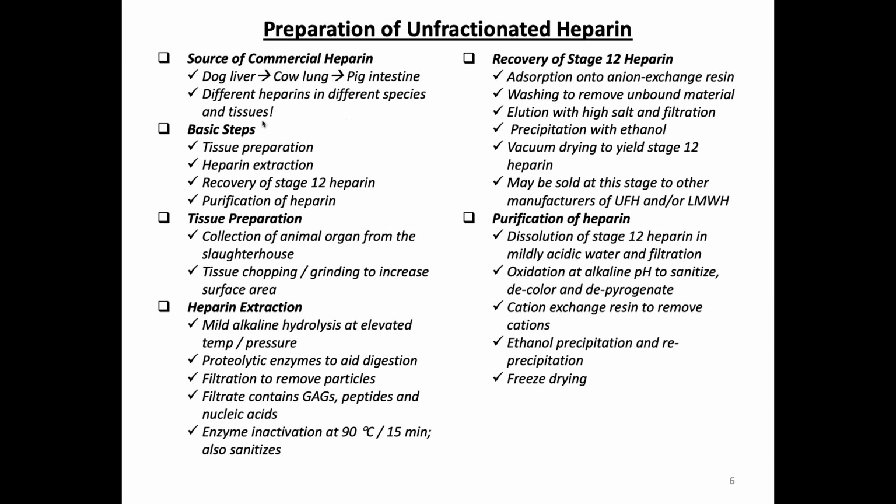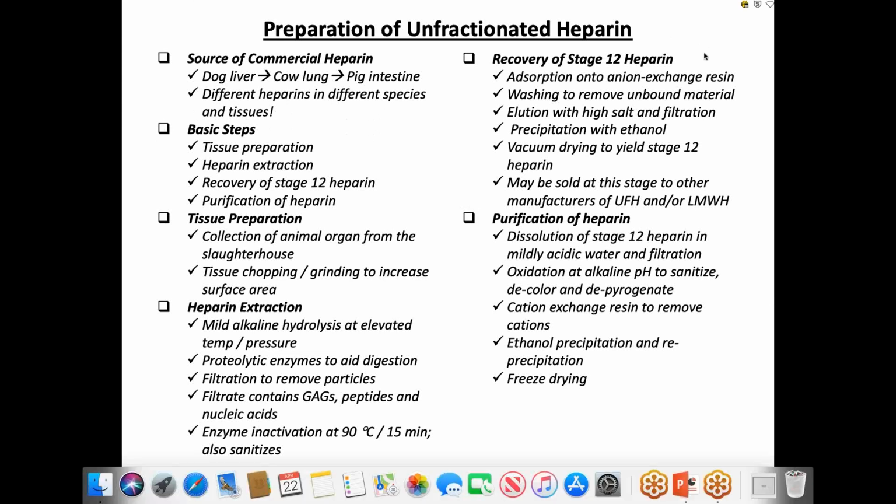And there are peptides, and there might be nucleic acids. At this point, enzyme inactivation: if there are enzymes in it, which are among the few enzymes added at this point, they are inactivated by cooking at high temperature. And then that is absorbed onto an anion exchange resin. Heparin is highly negatively charged. That's the beauty of this molecule. Heparin is highly negatively charged, so it's absorbed onto an anion exchange resin.